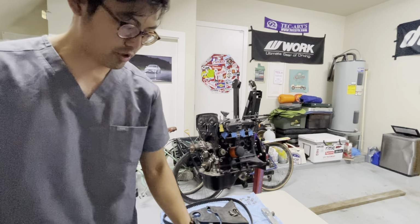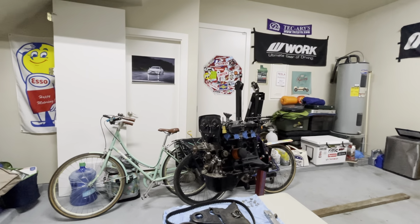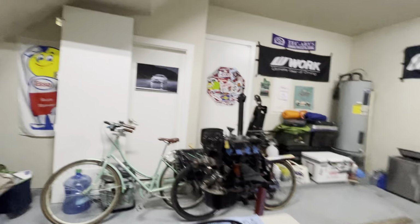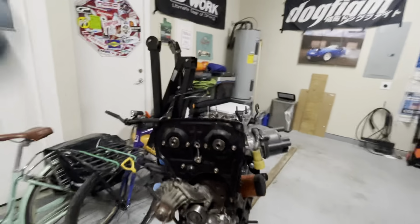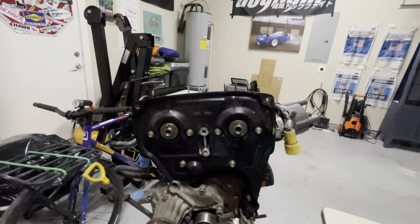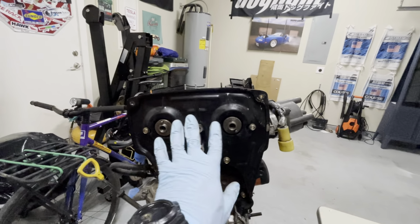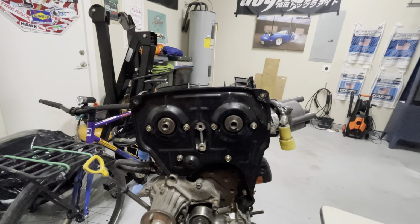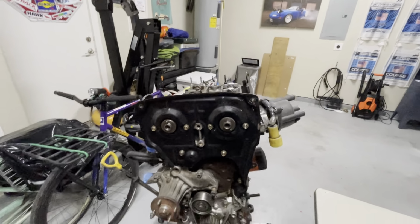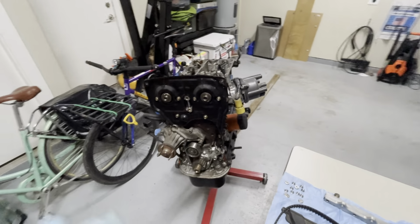And let me just show you again the way it's oriented, so at least y'all can see that. So this is the intake side, and you can tell this notch is kind of pointing up. This is the exhaust side where the notch is kind of pointing down. So just always make sure of these references, because sometimes you get it wrong and then you're gonna be spending hours wondering why your car can't turn on or things like that.